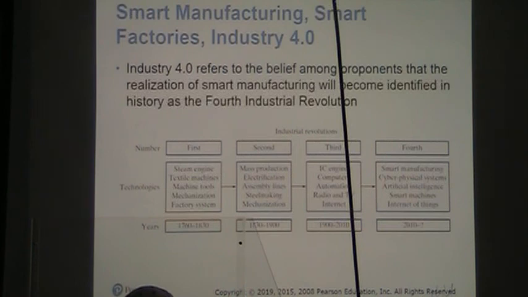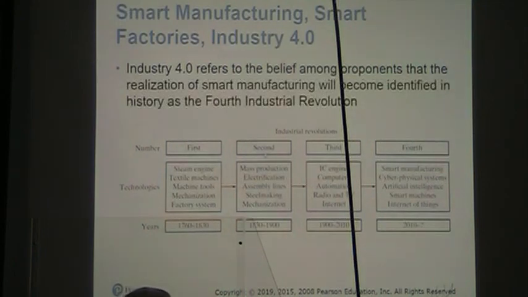So the industrial revolutions that they are identifying so far, the first one, you had the steam engine, textile machines, machine tools, mechanization, and the factory system. And they're identifying this as happening in 1760 to 1830. Although there are elements in there that go even earlier.